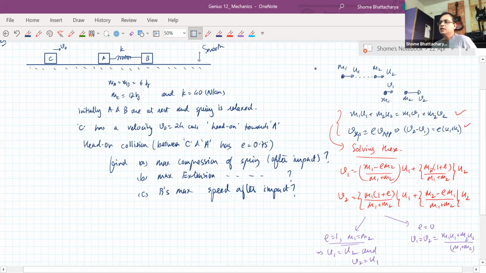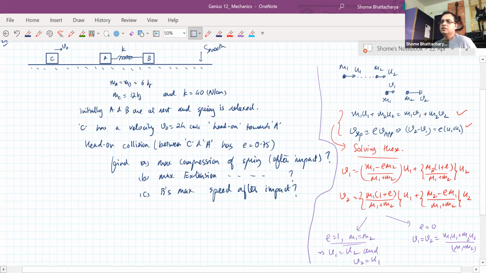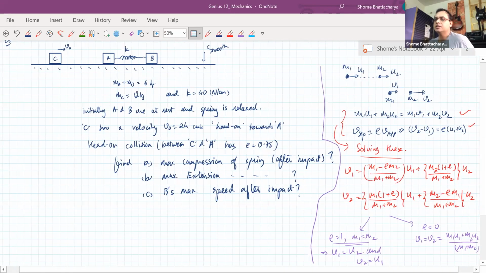Anyhow, you can make use of these equations directly here, because the first thing you have to understand is that the collision between A and C is not affected by the spring. I'm repeating this: the collision between A and C will not be affected by the spring, because the collision is a very fast event. The impact impulse acts in such a short time that the spring has no time to react. The spring will not compress while the interaction between A and C is happening. So the collision between A and C is over, A starts moving, and then the spring starts compressing. Now we have to treat it like that.